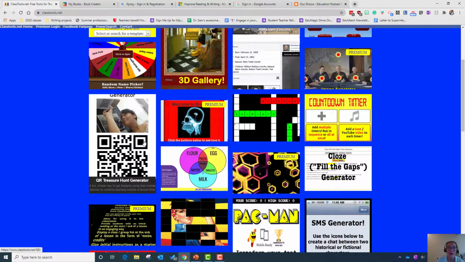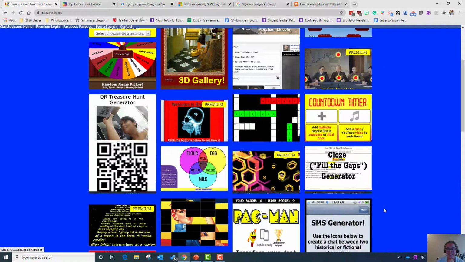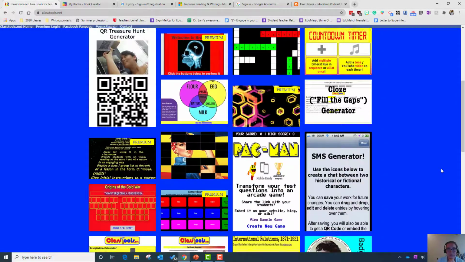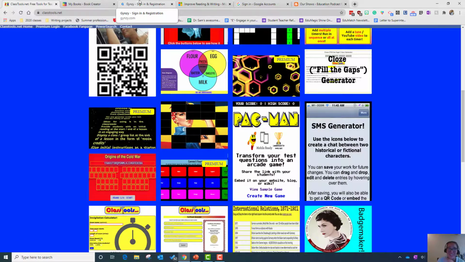QR code generator, which is really cool for a scavenger hunt. So these, all you need to do is provide questions and answers, and it'll give you everything you need to print for your QR code scavenger hunt. Let's see, what else do we have? Okay, so if you've ever played Jeopardy, I'm going to show you one really cool tool. It's in the next spot to help you out with Jeopardy.